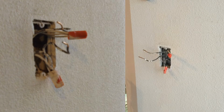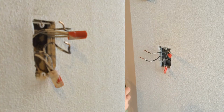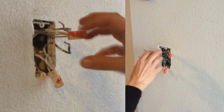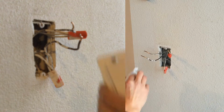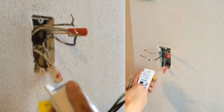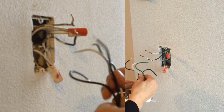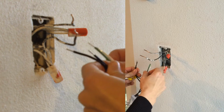Okay, I know it's not so fun just looking at wires, but I'm trying to get this up as close as possible so that you guys can really see what I'm doing. I'm showing you from two different sides too, so I hope this isn't confusing. These are the two wires that I just dislodged finally from the back of that other switch. And here's the new switch. They very kindly included wires hanging out of the back of the switch. All you're going to do is match up these wires and wire nut them all together. So they also sent wire nuts.